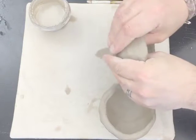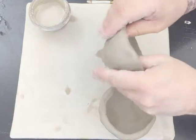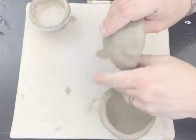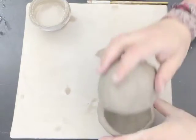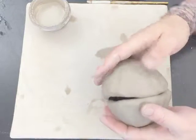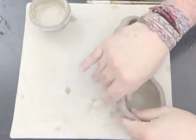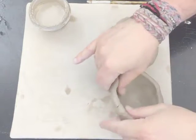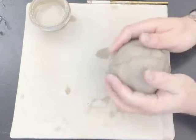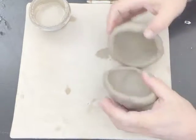As I go round and round, I'm adjusting now that I'm very close to the same size. Just adjusting little by little, testing, checking. I'm almost there, but not quite. Just needs a little bit of adjustment. So I make the first pinch pot just a little bit larger, and that should about do it right there.